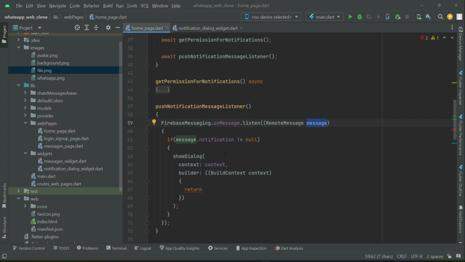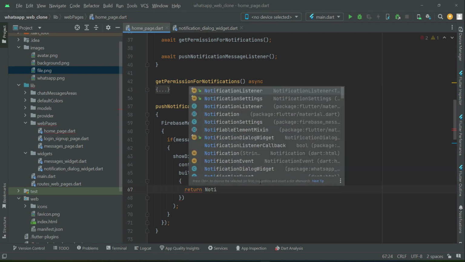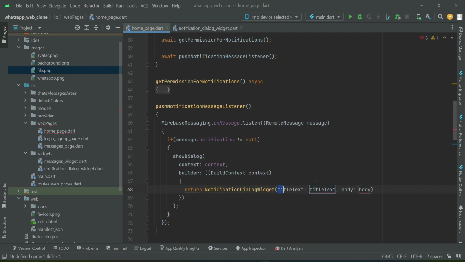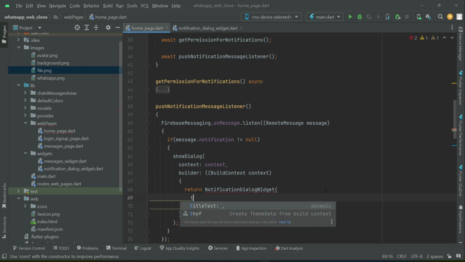So if message.notification, if the remote message is not equal to null, that is, if we have received the push notification successfully and it contains the data, then we will display that data with the help of our notification dialog widget. So we can call here the notification dialog widget, and you know that to this we have to pass the title text.